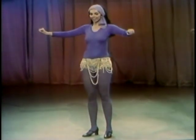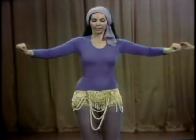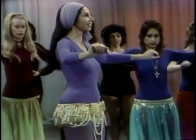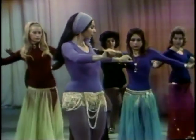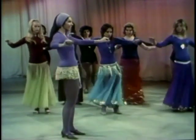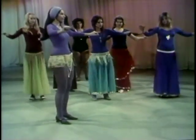Let's try it on the other side. Let's just push the elbow back. A little faster. A little faster now. Forward and back. Just like that. Push those shoulders back. A little faster. Watch those fringes now.